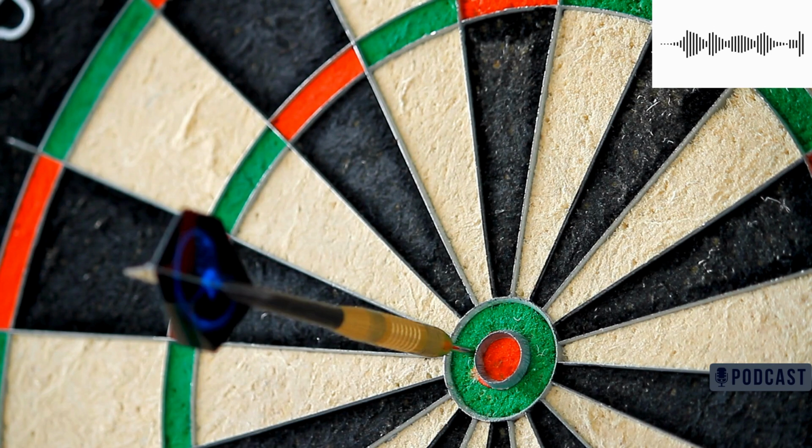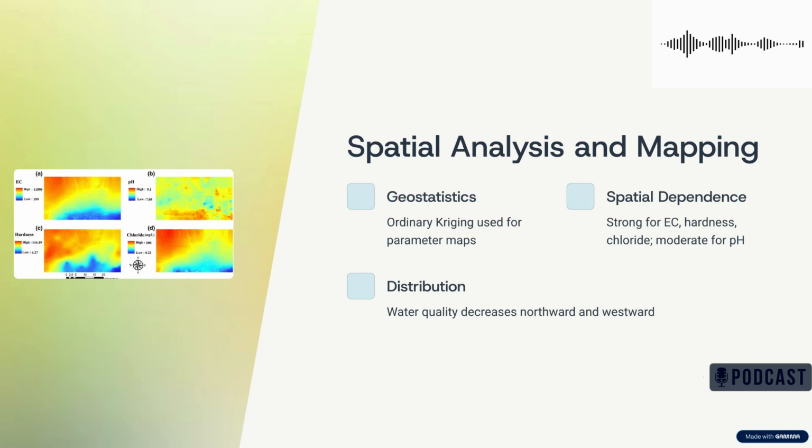Okay, so they found the best algorithms, RF, ODT, RT, and the best data type, continuous. What did they do with that knowledge? They took the rules generated by these top-performing algorithms, those if-then scenarios based on the continuous data, and used them within their GIS. To make maps. Exactly, to create groundwater quality maps for the whole study area, predicting the quality even in places where they didn't have a well. How did they do the prediction for the map itself? Interpolation.